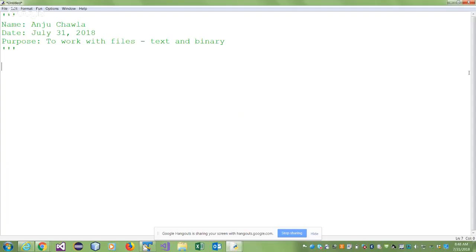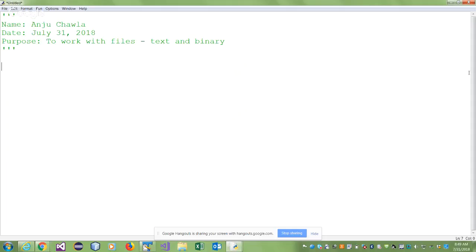Before you read from the file, of course, you should know the name of the file. If you want to read from the file, you have to open the file in the read mode. If you want to write to the file, you have to open the file in the write or the append mode. Write means fresh: if anything is already available in the file, it will be erased and it will start from the beginning. Append means there is already something in the file and you are adding more at the end of the file. So basically 3 modes.